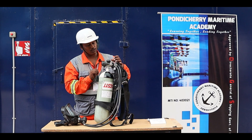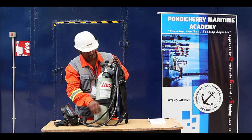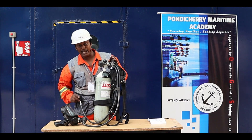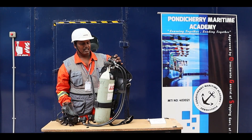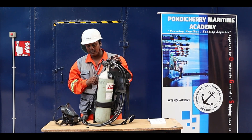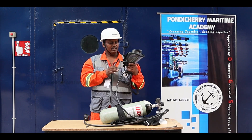This is the high pressure hose, and this is the low pressure hose. The high pressure hose is connected to the pressure gauge. The low pressure hose is connected to the respiratory system. The set also has a back plate and a harness — everything is available, especially for the respiratory system.